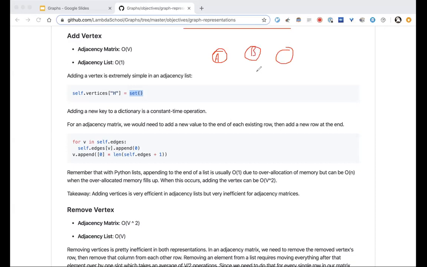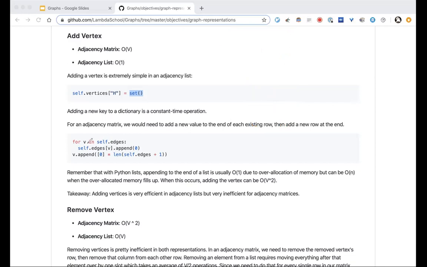That means that we have these lists: a row for A, a row for B, and another row for C. Now, if we want to add node D, we have to add a new row there. That's pretty easy. But then we also have to add a 0 to each and every one of these rows. So we have to add a new value to the end of each row, and then add a new row at the end.